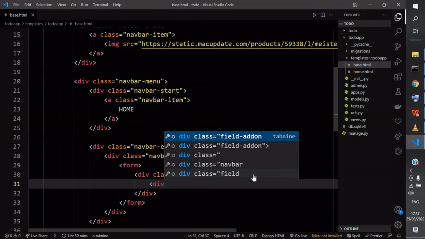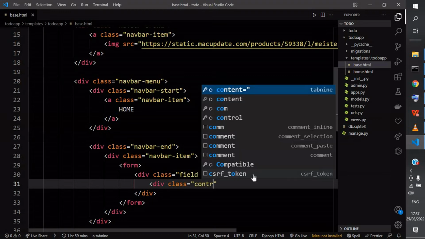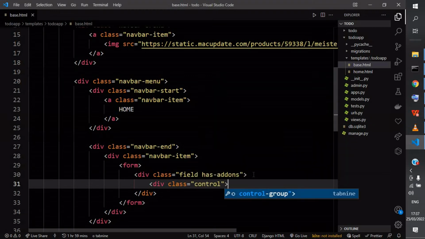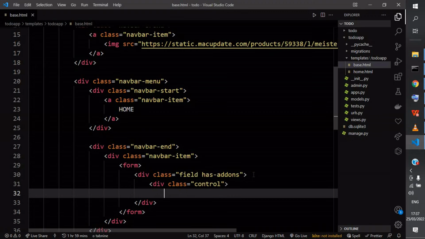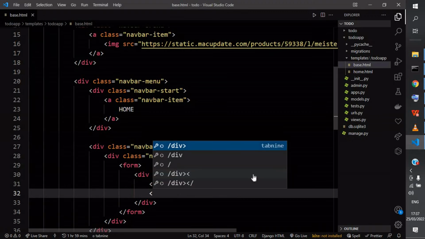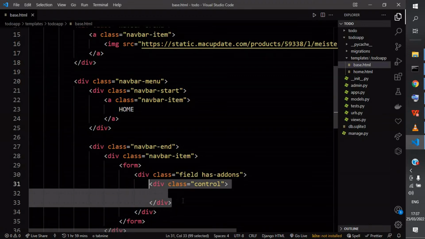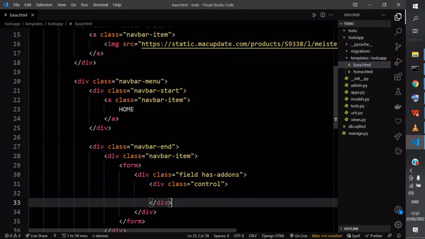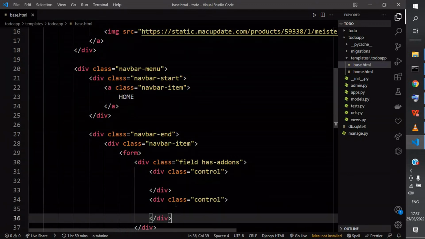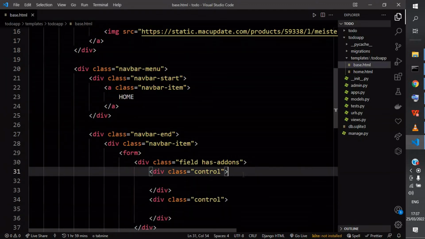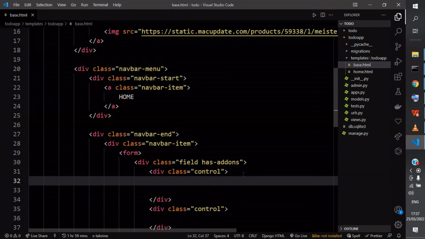So I'm going to create another div. I'm going to give it a class of control. Let's make sure that everything is in control, that is inheriting whatever information we are putting here. So we close it here. So actually, we're going to create two divs. One is going to be an input, another is going to be for submit a button. So under this div, we're going to add an input tag.